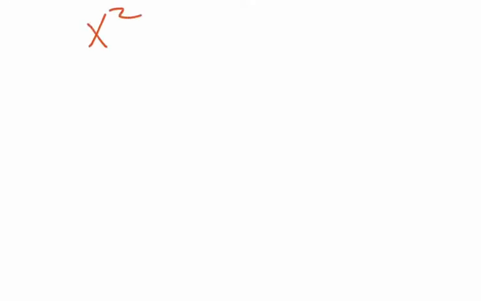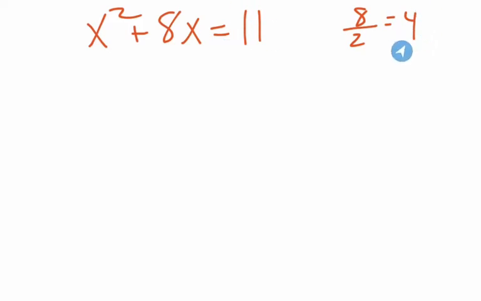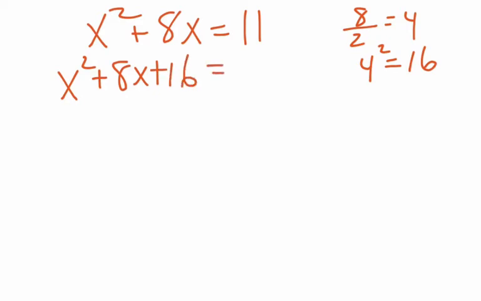All right, so for those that are doing this as a review video or whatnot, here's what the solution would look like with all the steps. So we take the b value and divide it by 2. Notice that c is already by itself over there. We want to save the 4 because the 4 is what's going to end up going into the parentheses when we factor. I'm going to square the 4 to get 16. Now I'm going to add 16 to the left, and I'm going to add 16 to the right.